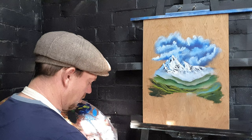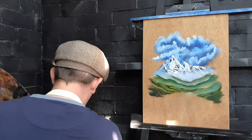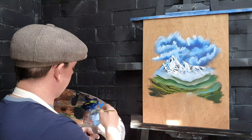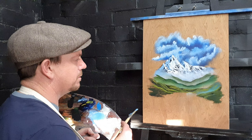So, before we carry on with that, let's think about the water that's down here. So how are we going to do that? I'm going to take this big old number 10 fan brush and I'm going to take some liquid white and a little tiny bit of Prussian blue or phthalo blue. Prussian blue we've gone for. See what happens now. So I'm just going to touch on and pull down.